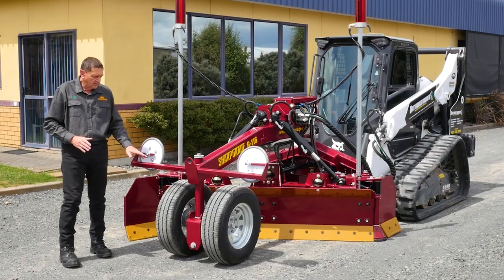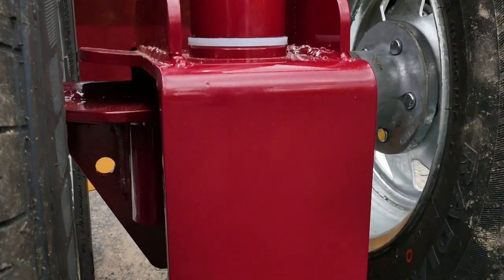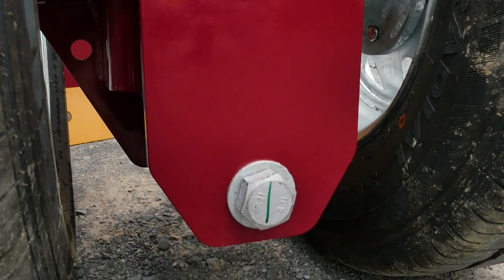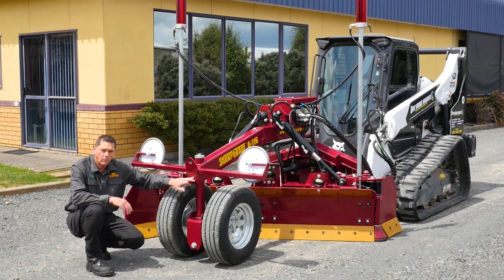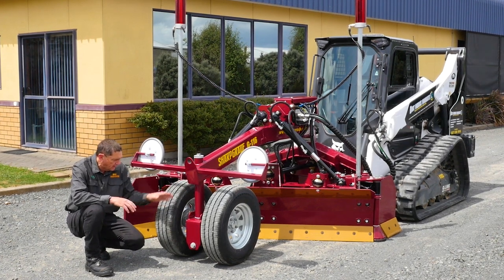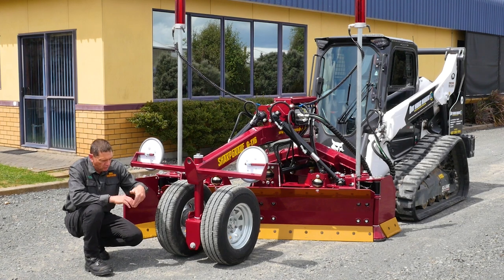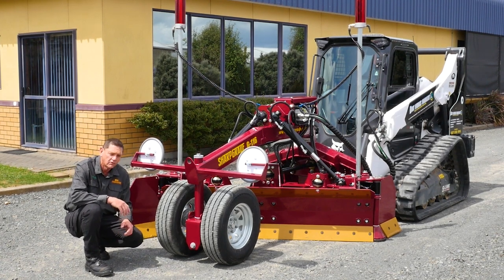Now you notice that the pivot point for the walking beam is down low. Now this is a patented feature that only SharpGrades have. The lower you have your pivot point, the less wheel scuff you have when you're turning. Traditional walking beams are pivoted here, and so you have a high attack angle, which causes the wheels to roll over and scuff and roll the tyres off the rims.